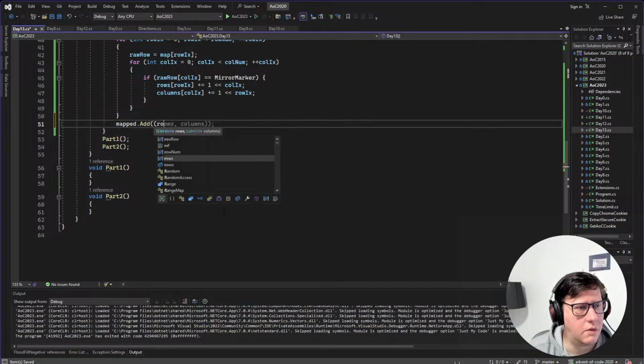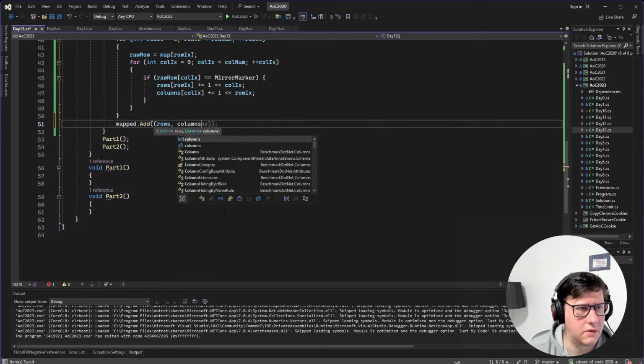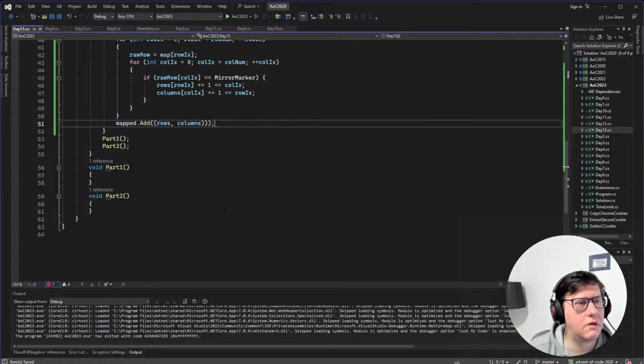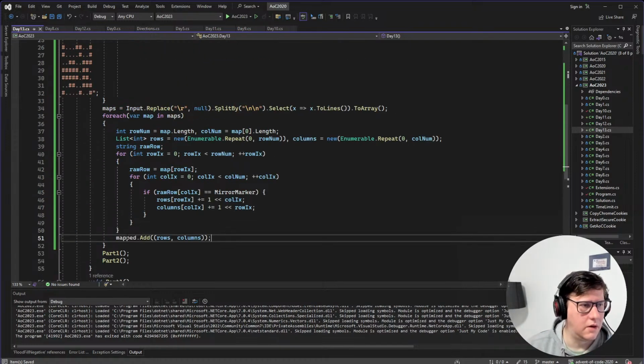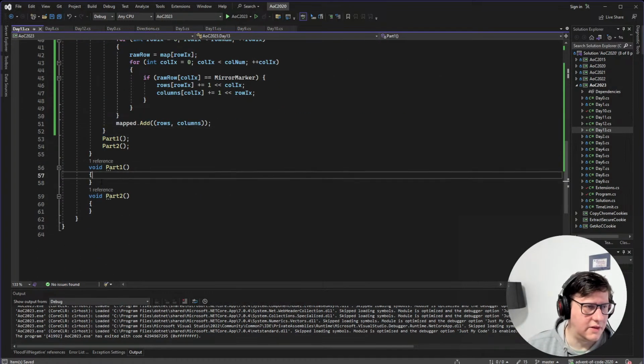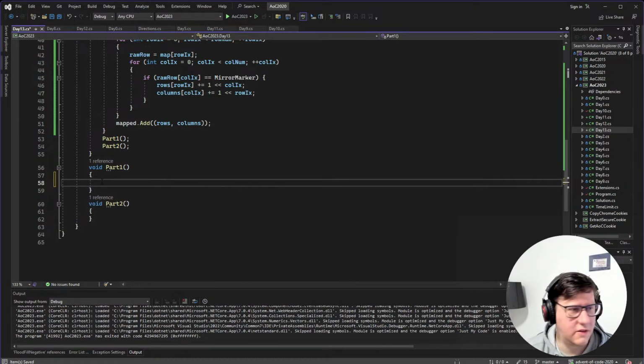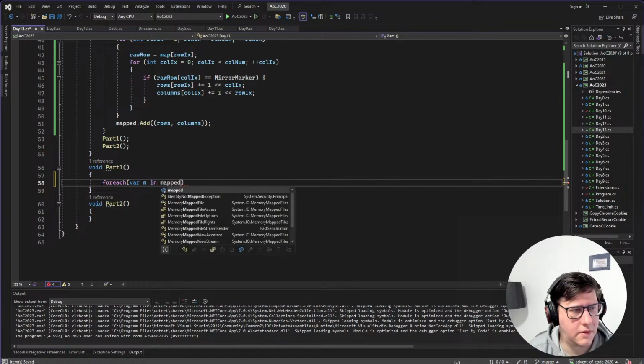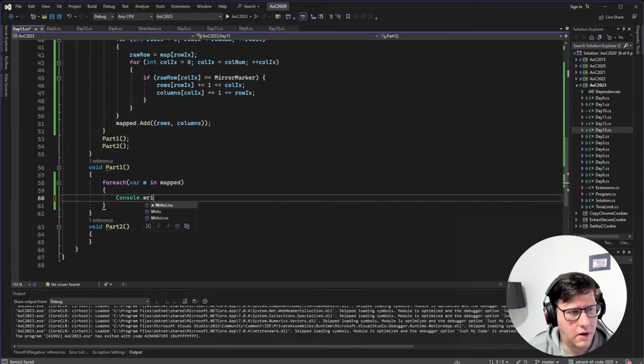Mat.Add rows, columns. Right, okay. So now for the test input, let me just write out the answers. So I can do foreach var m in mat, Console.WriteLine. So like this.